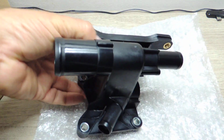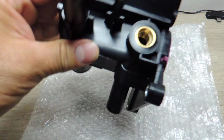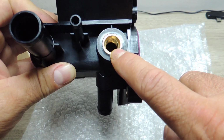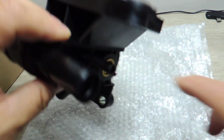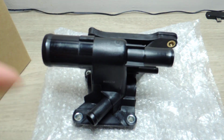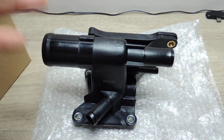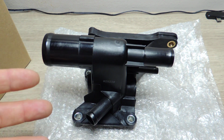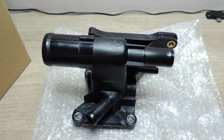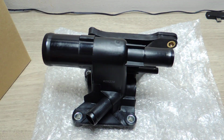Now, the reason I order online is because I know it's not an electric part, and this should work fine. The temperature sensor goes on here, so that's that. And then the other, it's got these two hoses and this one on the lower side. Getting to this is not a big deal. I've taken the battery and those components and the intake off quite a few times. So if you take all that off, you'll have room to change this. Fairly easy to get to. It just takes time removing the hoses and making sure you don't break any of this.